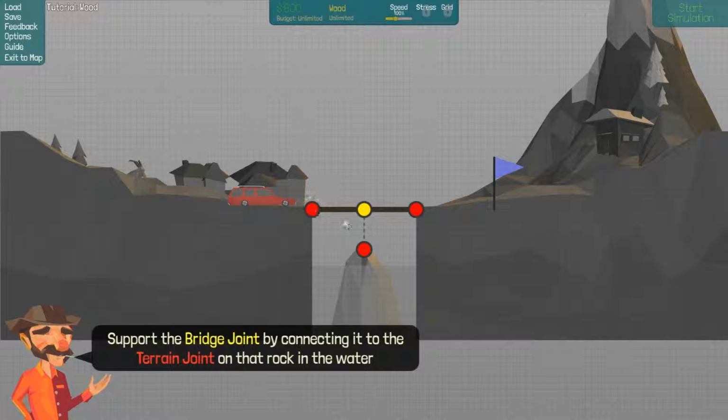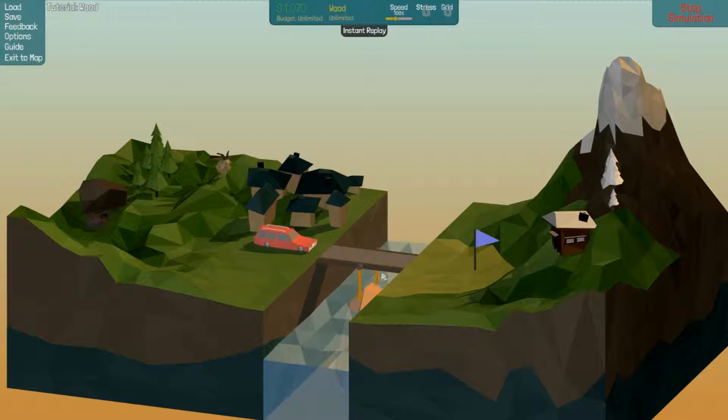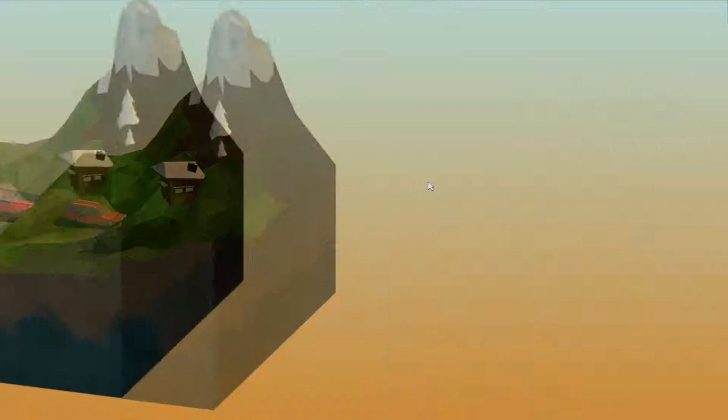Okay. Oh, it's not drag and drop, apparently. Press space. There we go. Finished.